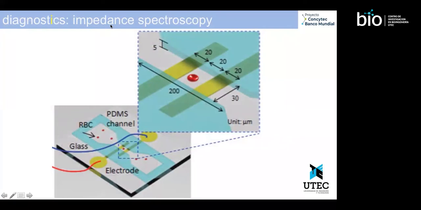And one way is to do impedance measurements. In impedance measurements, we have electrodes in parallel, and when there is a blood cell in the middle, we can measure the impedance properties of this cell. That means the resistance basically of the cell, because we put an electric field over here, and then we measure the resistance. So in the channel we have this chip, the PDMS channel, in which we have the electrodes, and then the blood cells come in one by one, and then we can measure them.